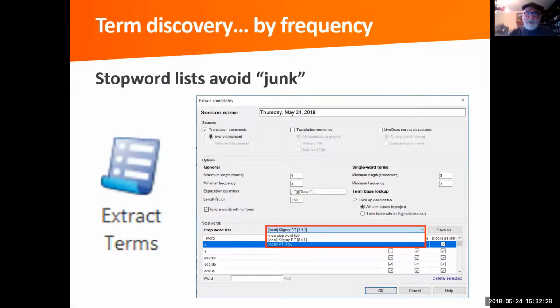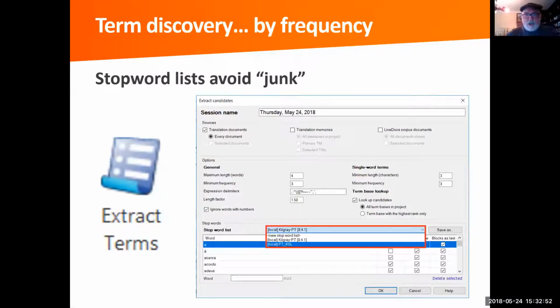And so by creating a list of these uninteresting words and saving that, it's called a stopword list, we can reduce the noise in the frequency analysis of words in our document collections that we're looking at, and focus in more quickly on the important terminology for our work.